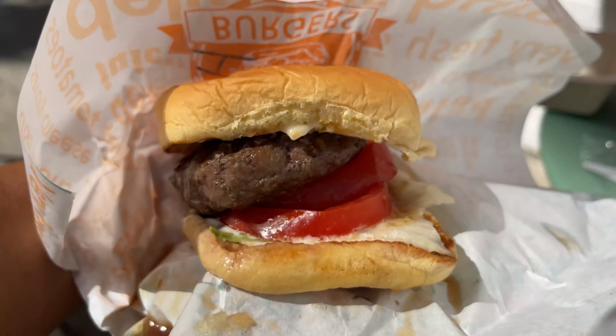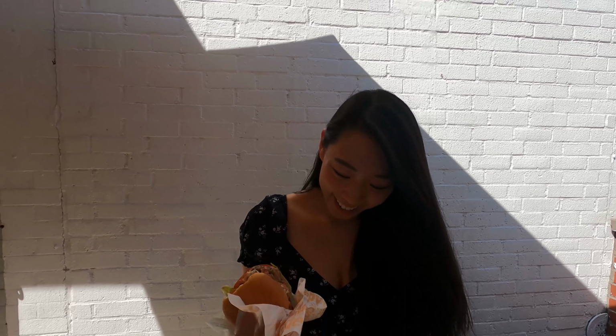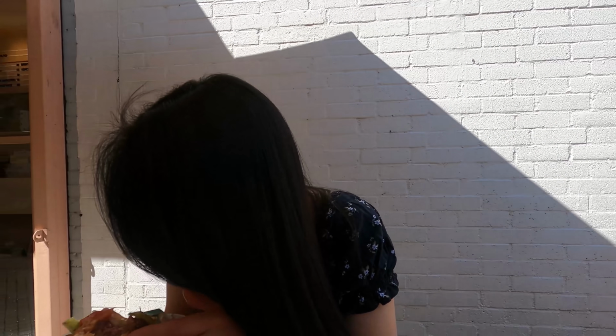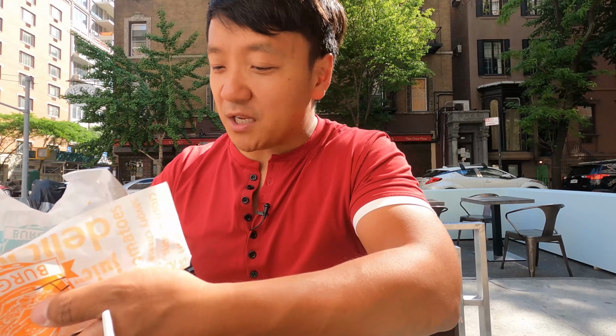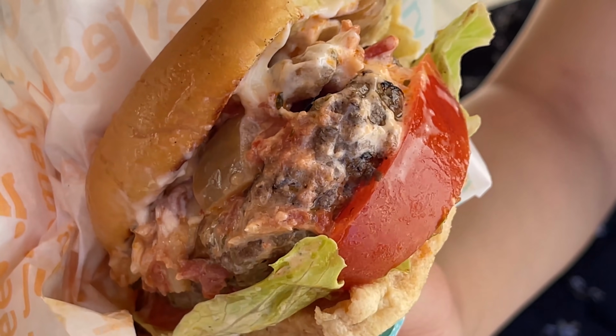Bagel, beef patty, tomatoes, lettuce. Pretty hefty little burger. Did you get surprised by that juice too? Oh my gosh, it's everywhere. I was looking down like, oh, I got it all over myself. I think yours looks better than mine. I think so too. Right? Yeah, I'll try it. Good? I love all the toppings. How's the tomato jam? Really good. I wish I got a tomato jam. I was just told this is the best burger, that's why I got it. But it looks like your burger is more superior than mine. It's definitely got more stuff than mine.